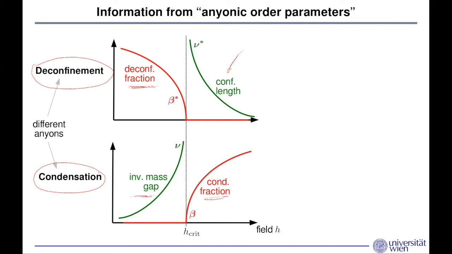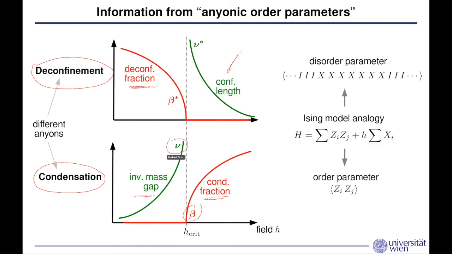So again, on both sides of the transition, we have an order parameter and a correlation length, and we can compute critical exponents. And this is very similar to what I discussed before with the Ising model, right? There's an order parameter, a disorder parameter. It doesn't really matter what I call which here in some sense, because there are duality relations behind in principle.